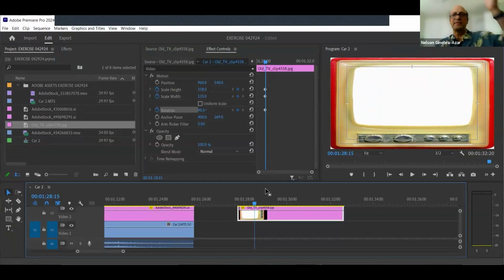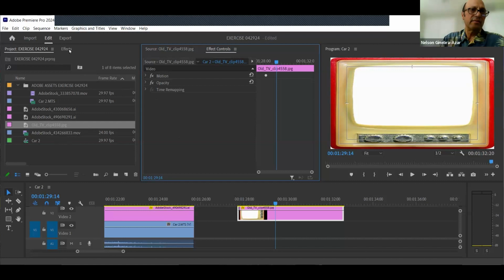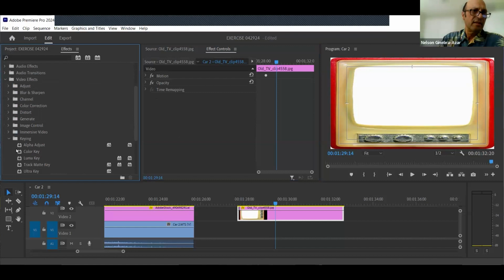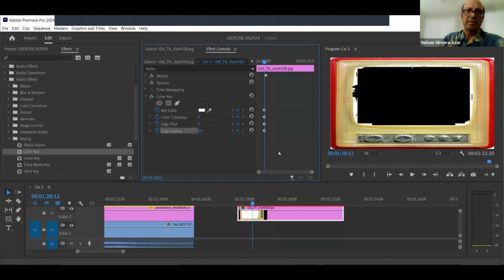Because this is a smaller dimension. But so here, I could do something like this, and I probably have to play with it a little bit, right? I go into video effects and find that color key, apply it on there, right? And turn all this stuff on and clip out that white and then try to get that out. So it's a little trickier because I've got some white over here, as you can see.